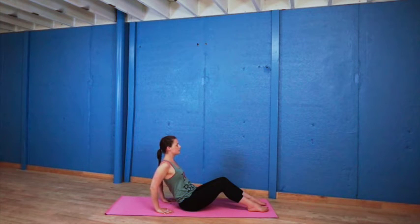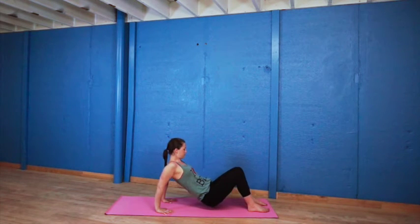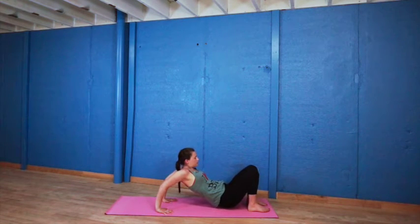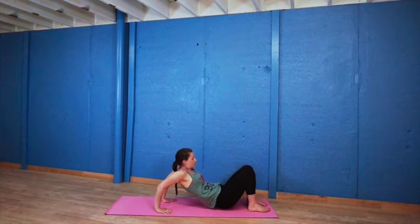And we're going to inhale, lift the hips like you're coming up into a tabletop, but keeping your hands and your feet exactly where they are. You're going to try to shift your hips towards your heels and then rock side to side. So it's an amazing shoulder stretch. It's really great after you wake up, because we usually tend to sleep on one side or the other and kind of crush our arms or our shoulders. So just release the shoulders, shake yourself side to side, just kind of rock side to side. One more breath.